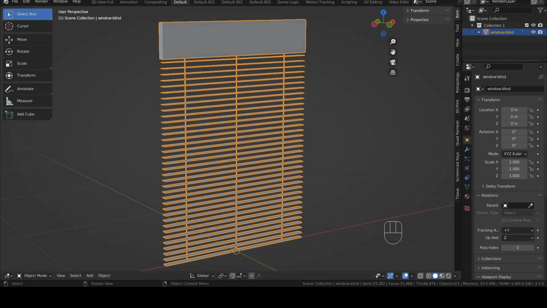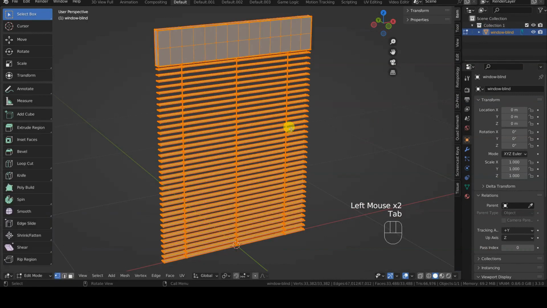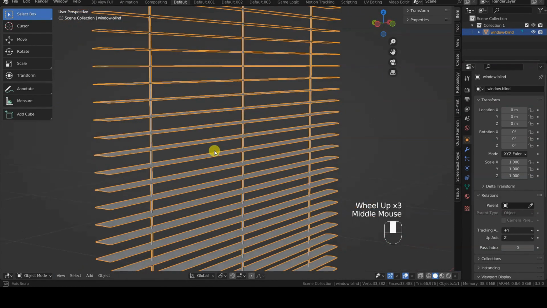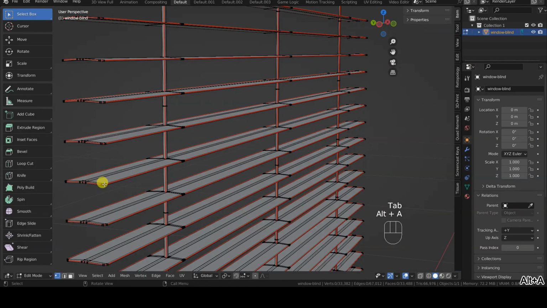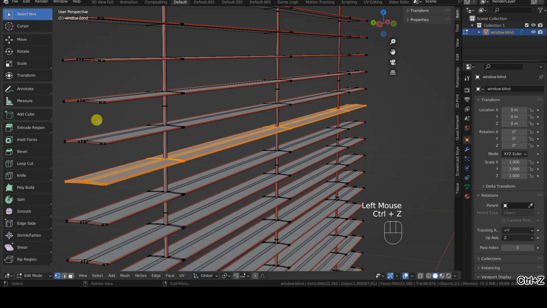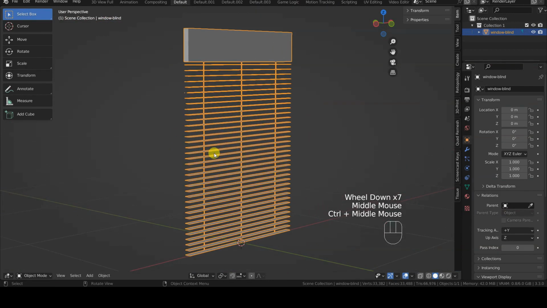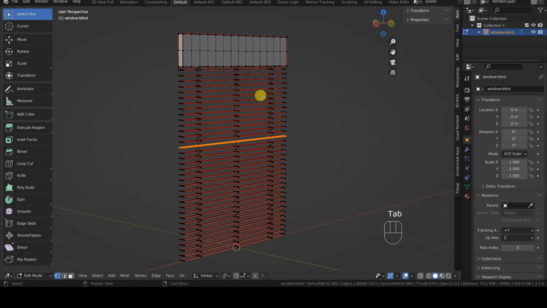Alright, let's get started. First, let's open the window blind blend file and take a look at its content. It contains a single object that includes both the structure and the individual slats of the blind. What we want to do is separate the individual slats so that we can rotate them individually, each around its own horizontal axis, which in this case coincides with the global x-axis. Therefore, we shouldn't just separate the slats from the rest of the structure, but we also need to separate them individually, to obtain many distinct objects, each with its own correctly set origin. Subsequently, we will look into linking the rotation of each slat to the rotation of a single slat, which will serve as a reference for all the others.